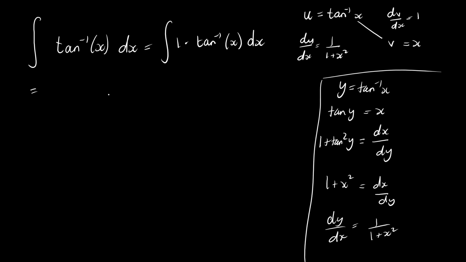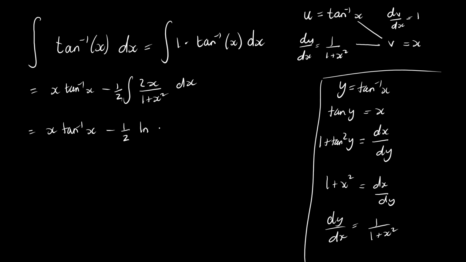So it'll be uv, x tan inverse of x, minus the integral of those two things together, x over 1 plus x squared. And then actually, if you notice, the bottom almost differentiates to the top. It differentiates to 2x, so if I do that, that makes it work. So I've got minus a half log of the bottom bit. And you can see how that 1 plus x squared term is actually in the derivative of inverse tan.